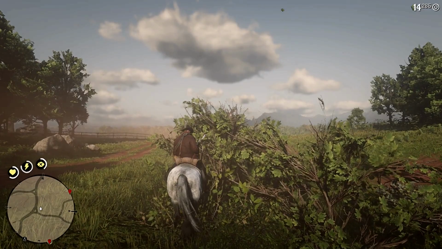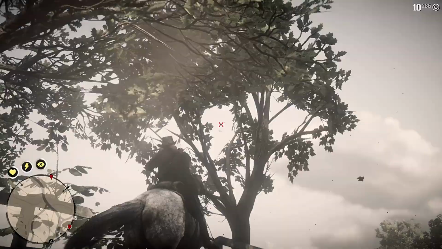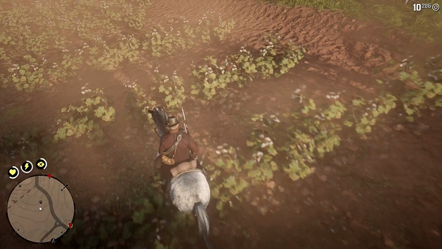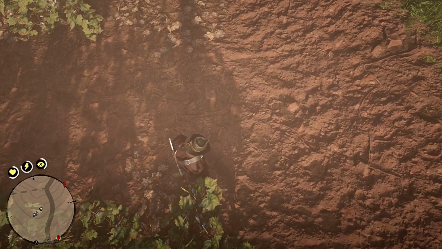Oh, there's a bird. Ooh, ooh, ooh. Easy. Got it! All right, Shadowfax, you've just crushed somebody's fence. But that's okay. We've got a bird. It only took us, like, 6 shots. It's because we got good aim. Mad skills. Now, where did it fall? There it is! All right, we want to pick up the American Crow.